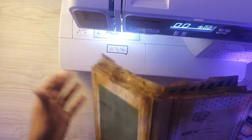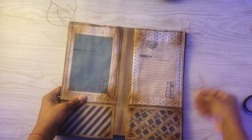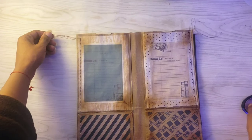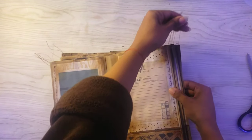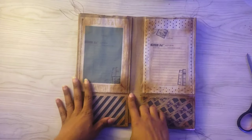So I feel like I'm gonna leave these. Let's see here. I feel like I'm gonna leave these strings on here. And if the person wants to take them off, they can. I don't want them to be too long. I kind of want them to be controlled. So now I feel very comfortable moving forward and binding this book.